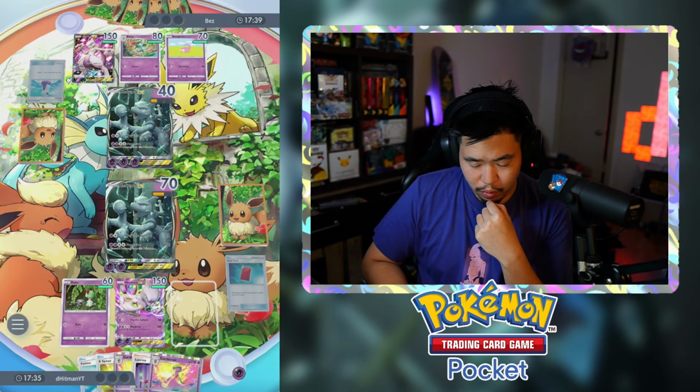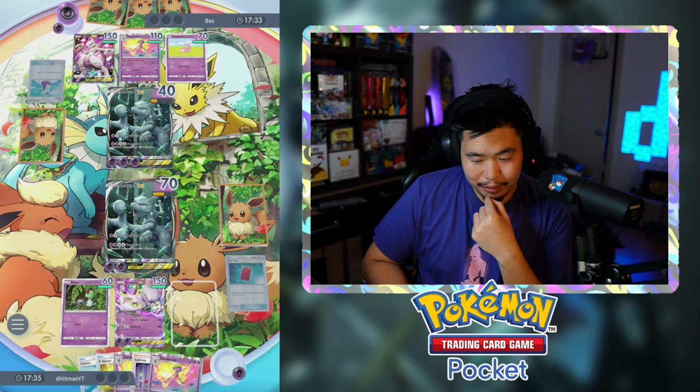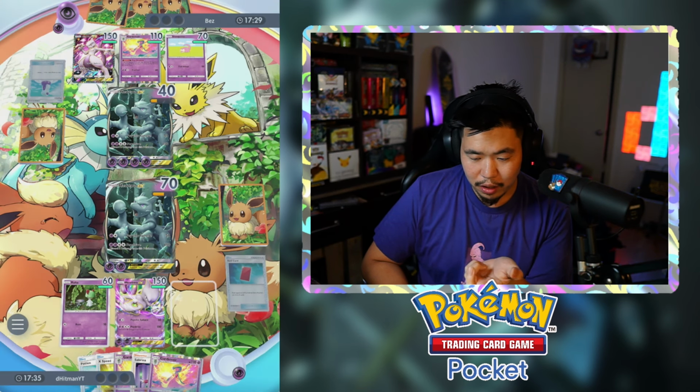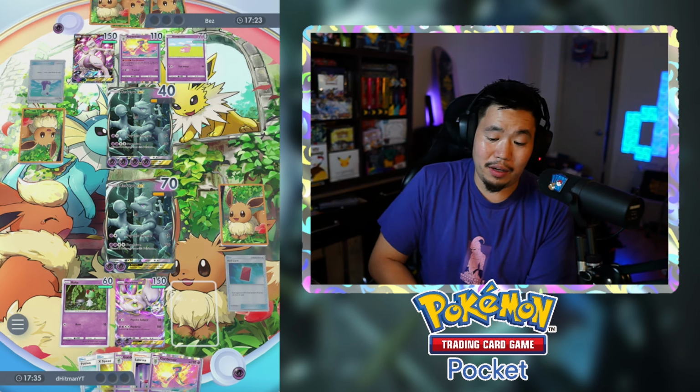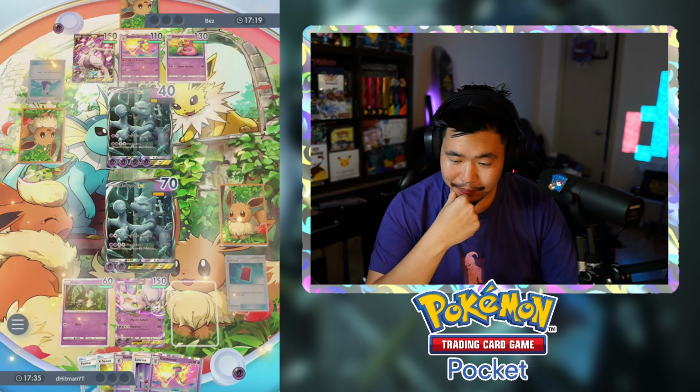I should be able to kill the Mewtwo as well. I still have a chance, even if they get the Gardevoir. Yeah, they got the Gardevoir. I think they had it already. Give any energy. They're going to give the other energy to Mewtwo. Yeah, it's just very unlucky. You don't draw the Kirlia, you can't do anything there.